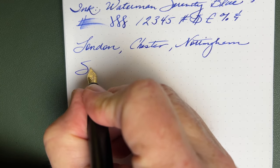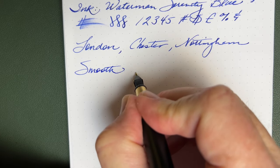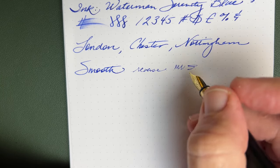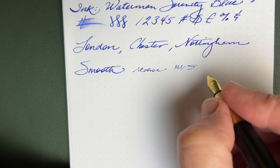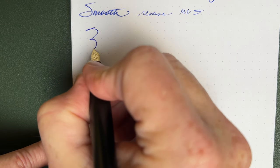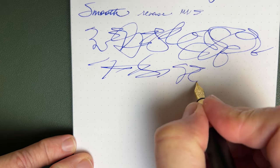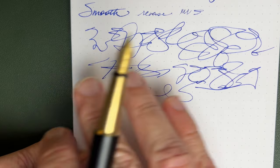This nib is really nice and smooth and well-tuned. I like it. Reverse writing — I forget this most of the time. There's a little bit of a — yeah, really sharp pencil-like feel, a little bit scratchy but not horrible if you needed to do an extra-fine note quickly. You can tell it's not tuned for that, but you could get by if you really had to. The speed test — I lift it here, and yeah, I think it keeps up just fine. Pen performed really well. I've had zero issues with dry out.